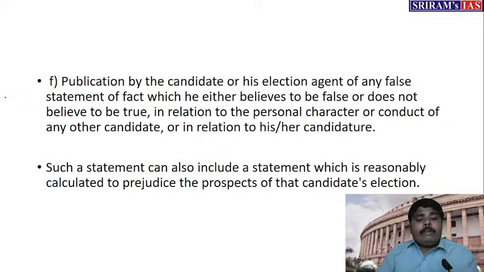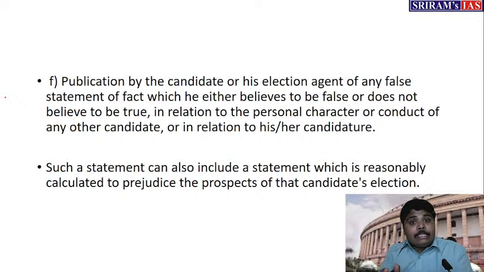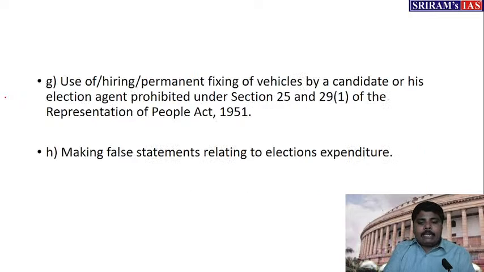This guy is always involved in acts of rape in the past history, and in reality such incidents have never taken place. By doing this, you won the election. The opposite person, a genuine guy, has got defeated. He was not able to make any amount of victory, and what is the simple reason? You gave a false statement. In this case, when the person contesting the election feels that there is some false statement against him, he can file a petition in the High Court within 45 days of declaration of the result, and when the allegations are not proved with evidence, obviously the winning of the opposite person who has won the election will be declared void.